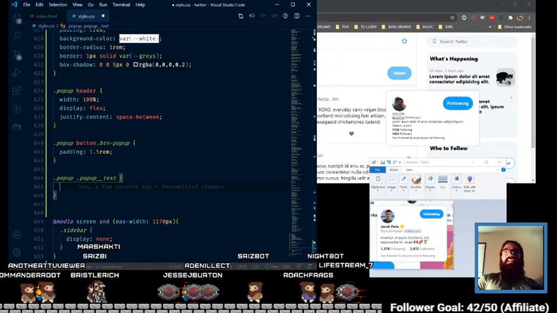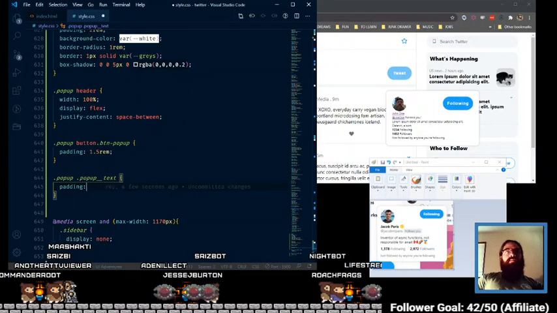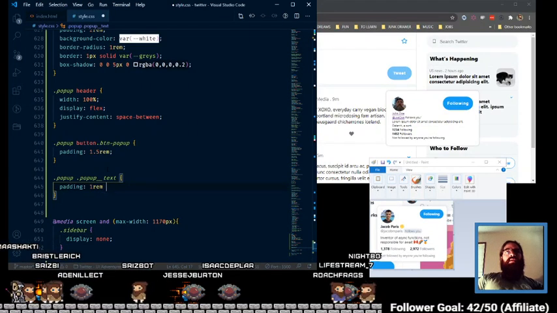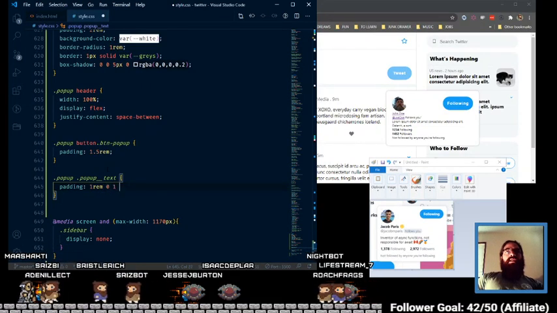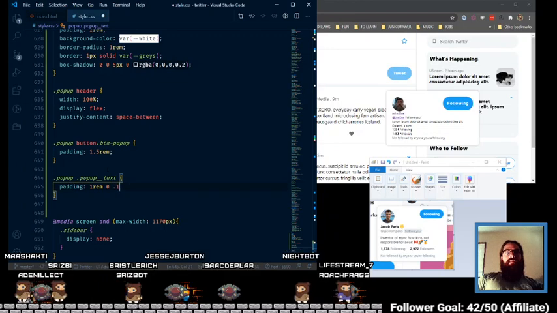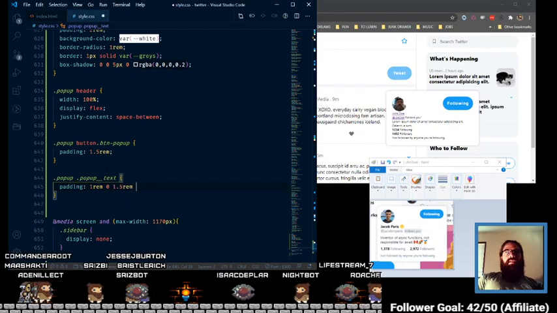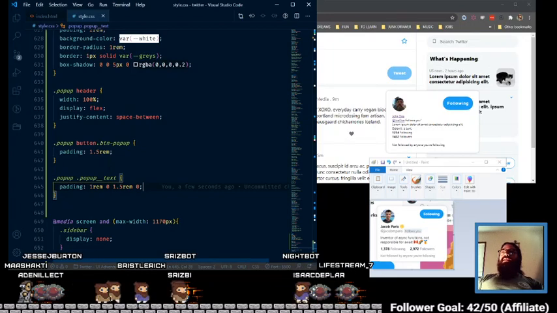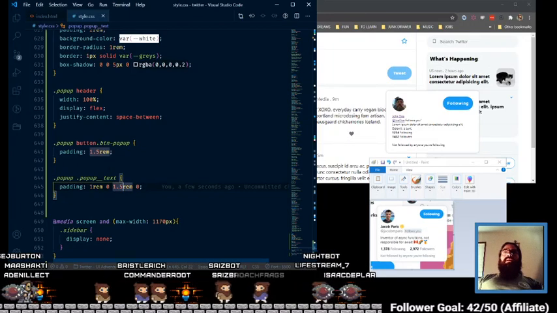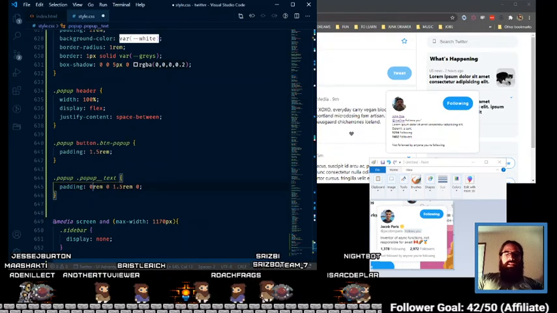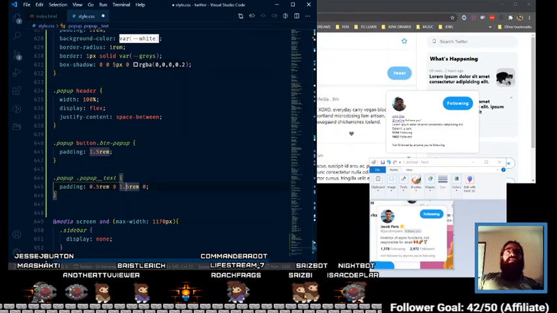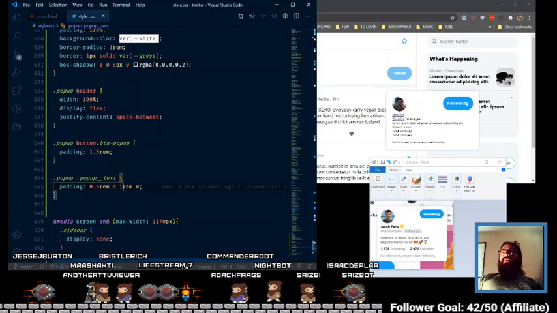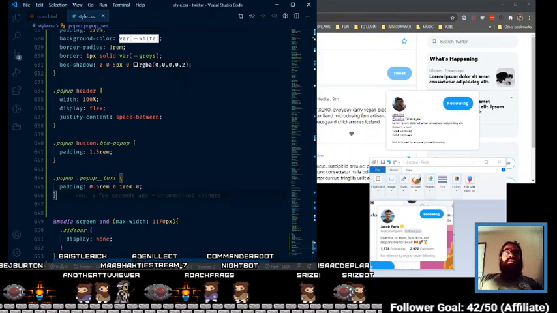So how to build the same thing using Sass as well. We'll give a padding top of 1 rem, and nothing on the side, 1.5 on the bottom, and then 0 on the other side. And it looks like actually it's going to be 0.5 and 1 will be better. So that looks pretty good.